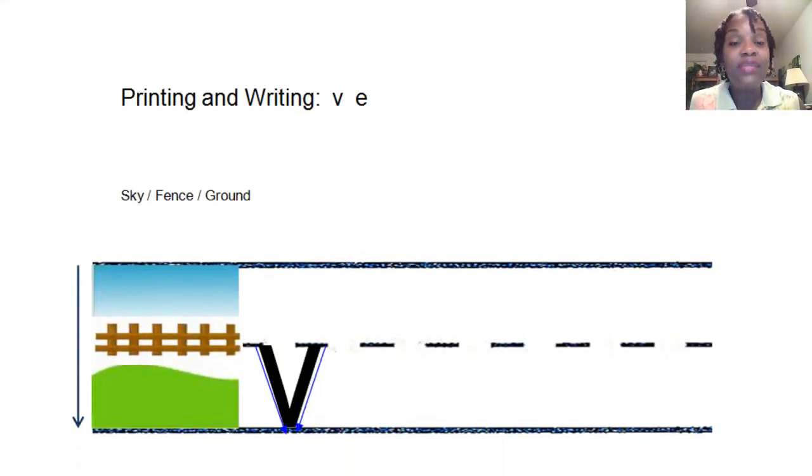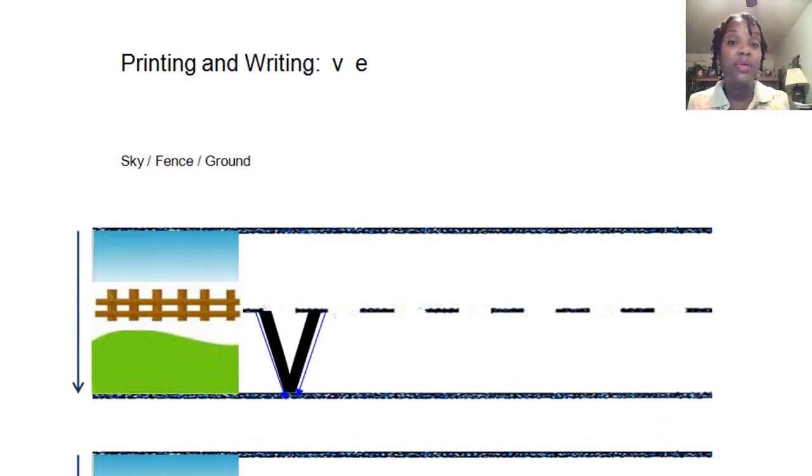Now, in this particular class, there were only 2 sounds, right? There were the V sound and the S sound. So let's talk about building the sound, or writing or printing the sound, I should say. This is going to be in your homework packet, but the cool thing about these 2 sounds is that they're both fence sounds. Remember we talked about looking at the 3 lines on your writing paper as a sky, a fence, and a ground line.